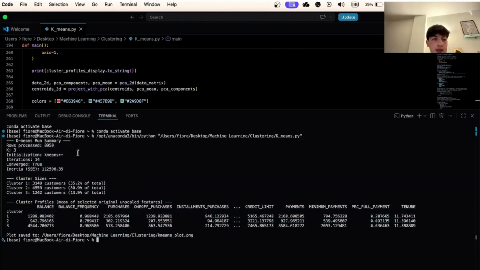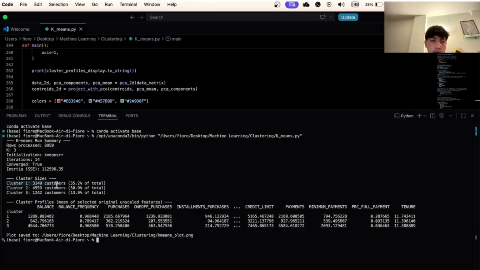So basically, this output is a k-means summary. We have 3 clusters, the initialization method, which is k-means++, the number of iterations, which is 14, it converged, and the inertia. Then let's go into the interesting part, the cluster sizes.